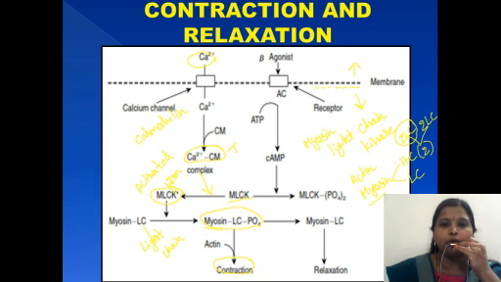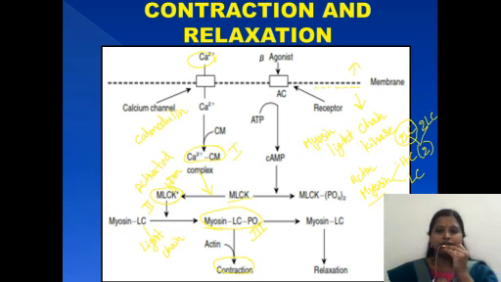So, this is the crucial step number 1. Next, in presence of this calcium calmodulin complex, the myosin light chain kinase, which is abbreviated as MLCK, is getting converted to the activated form, that is MLCK star. So, this is the second most crucial step in contraction. Now, in presence of this activated MLCK, the myosin light chain is getting phosphorylated. So, this is the third crucial part in the contraction.